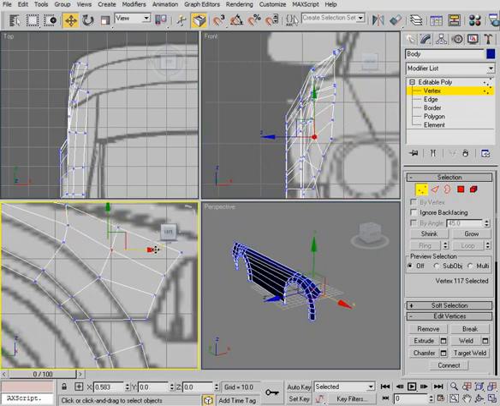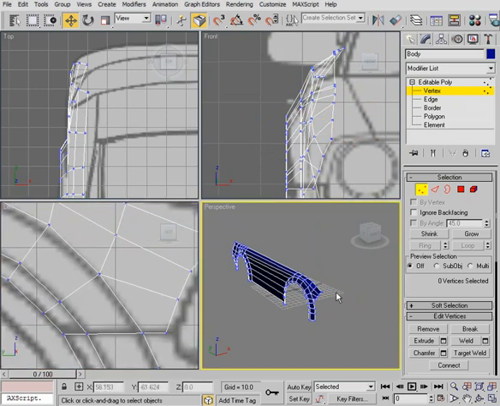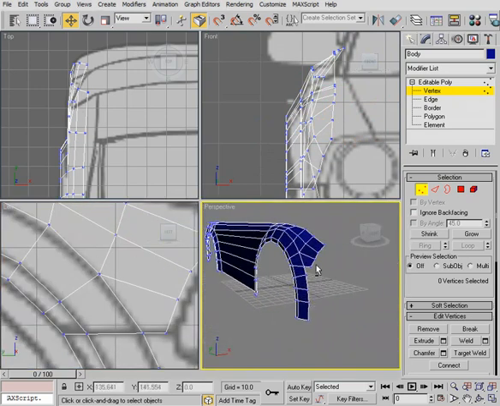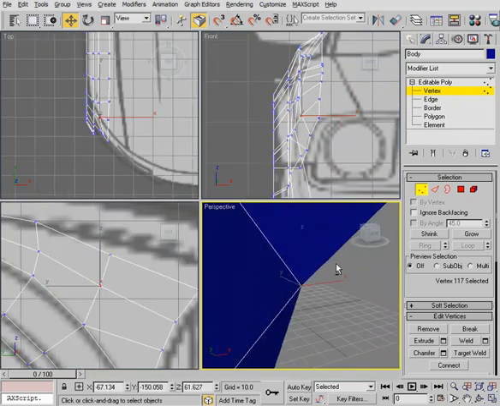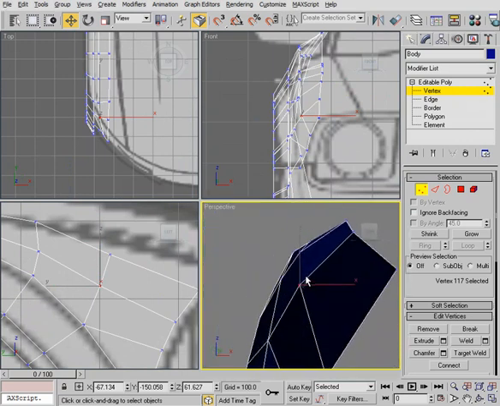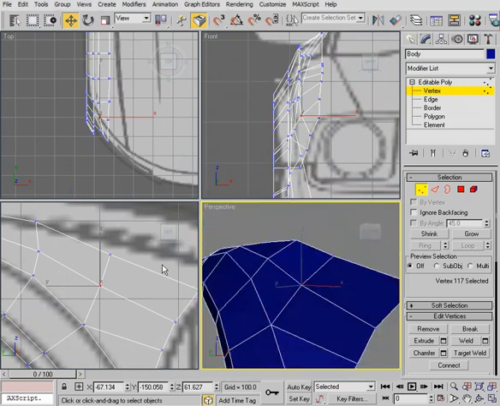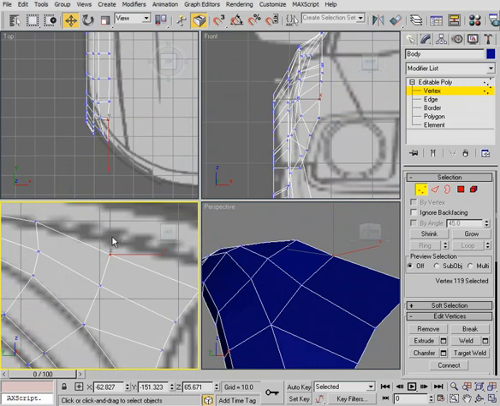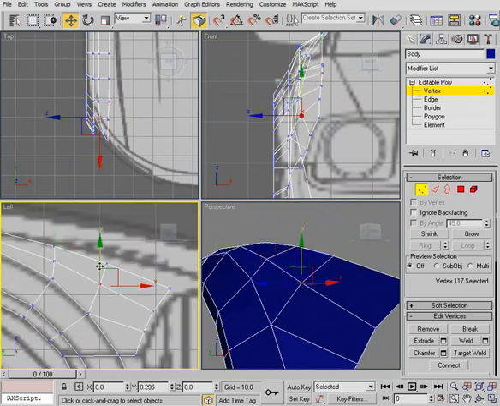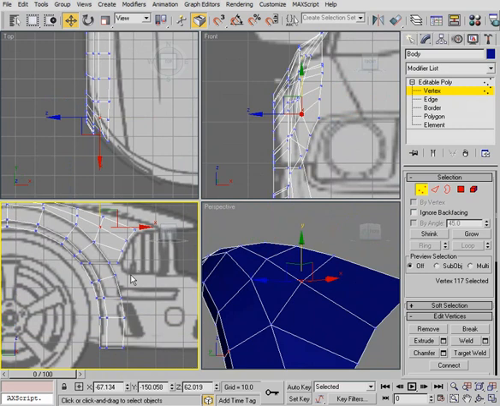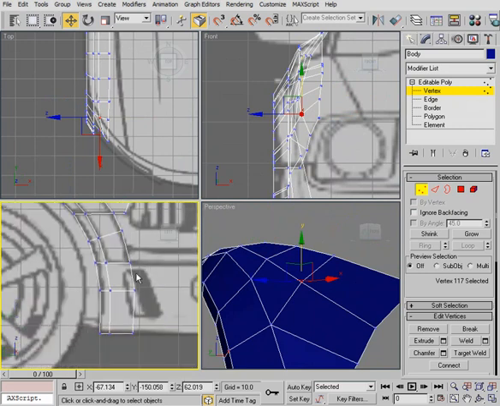Just do a little bit of shaping here. Okay, and you can see how that's starting to get shaped, right? So right in there like that. We can bring this up and maybe pull this down here and just get a nice curve going there. Okay. All right, so now we can concentrate down in this area.